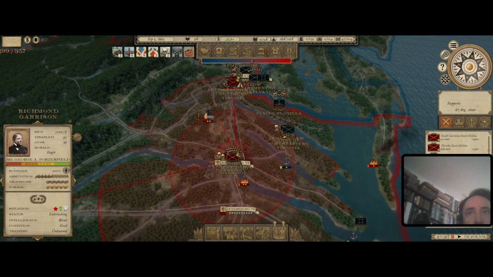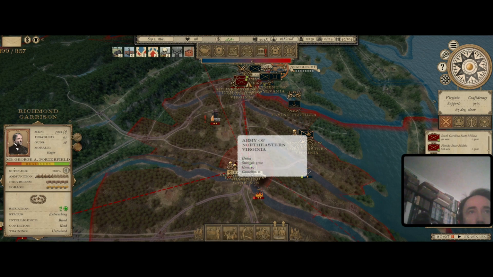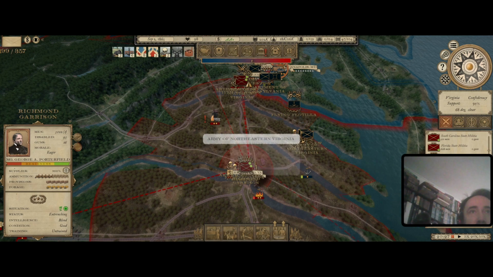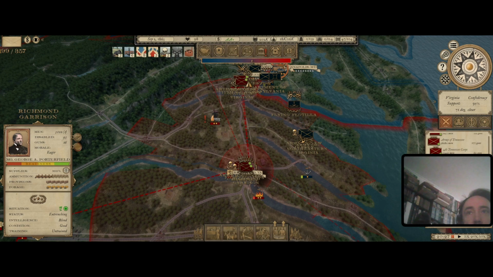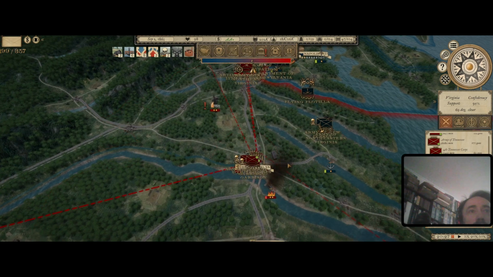You see, Richmond garrison is only 1 brigade of Virginians, 3,000 men. That's not enough to stop a surprise landing by these fleets here, 16,000 men. But of course, Johnston's army of North Carolina has 12,000 men. So together, they're strong enough to defend. But I can't withdraw forces from Richmond.